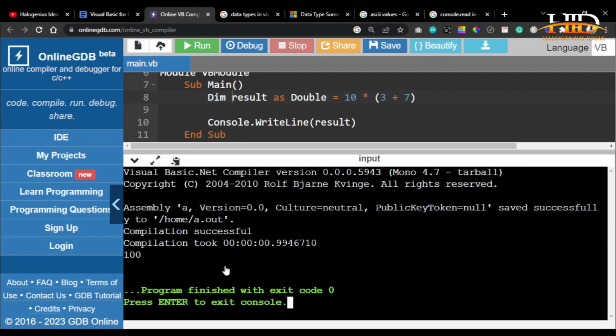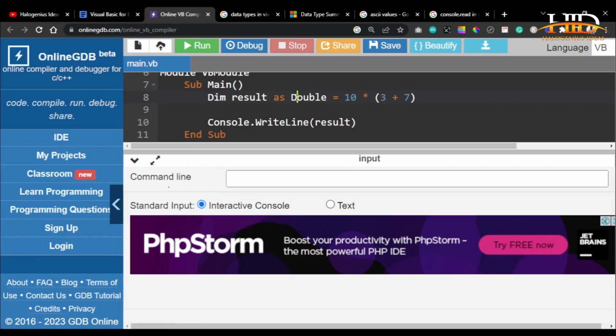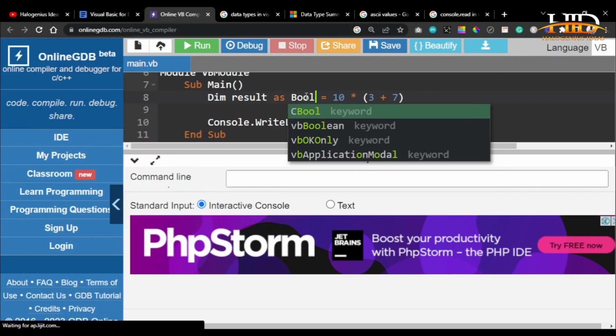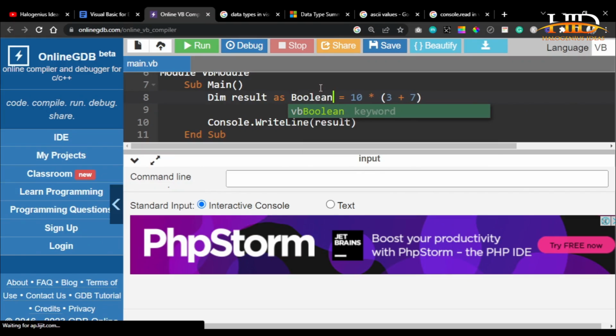That is what it's going to be storing. Numerically, 100 and 100.0 carry the same weight, but one is an integer and the other one is a double. But in the case of relational operators, what we are going to be having is booleans, because that is what they return.